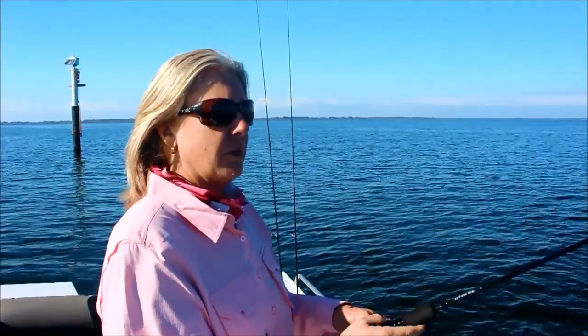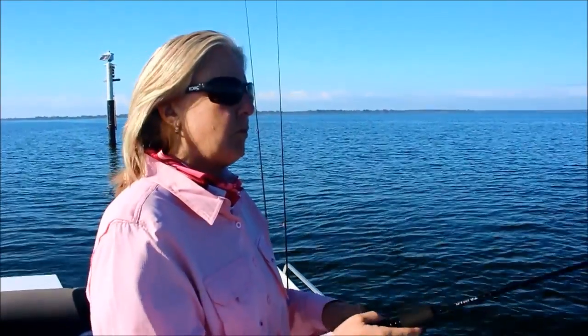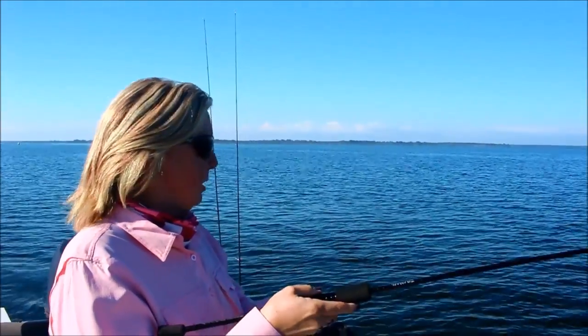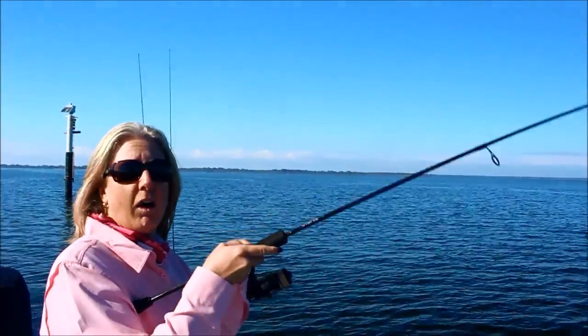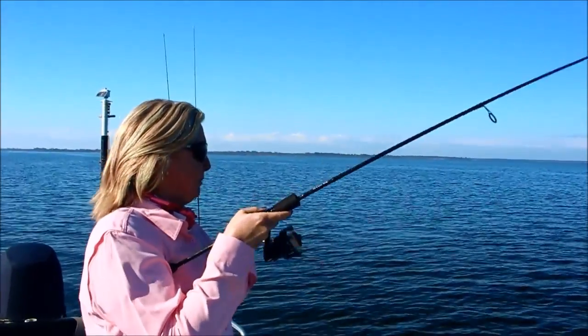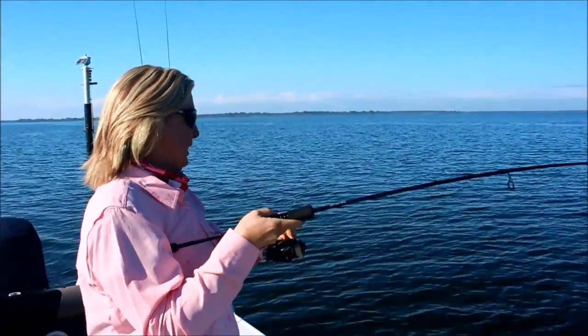A bit quiet here though, the fishing. We might make a move, try a different spot. We might go up the river a bit and try and fish the edges, see if we can land something. Oh shit. I'd say it's gone quiet, but maybe not. That was right under the boat. I was just about to reel it in.